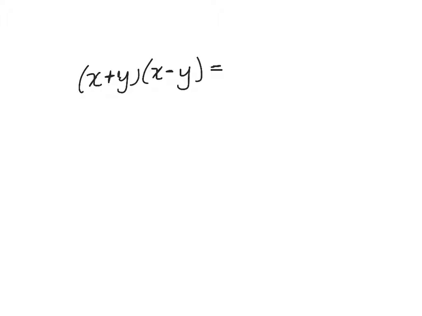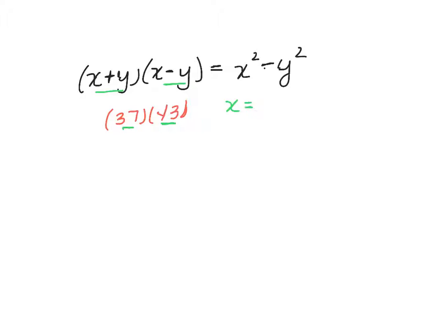Let's look at one more polynomial identity. This is where the quantity x plus y times the quantity x minus y will give us x squared minus y squared. That's the difference of perfect squares. Now we can use this polynomial identity to multiply numbers. So let's say you want to multiply the numbers, let's go with 37 times 43. We have to begin by choosing some x's and y's where the two numbers add to give me 43 and subtract to give me 37.